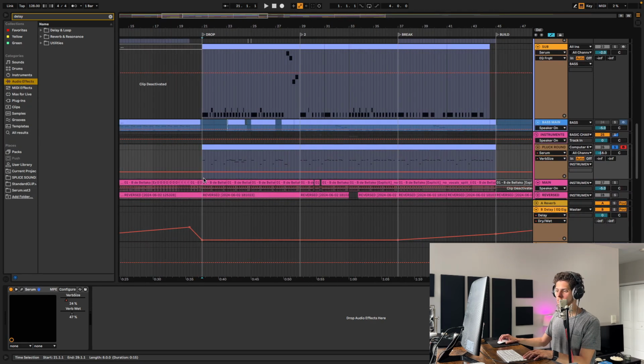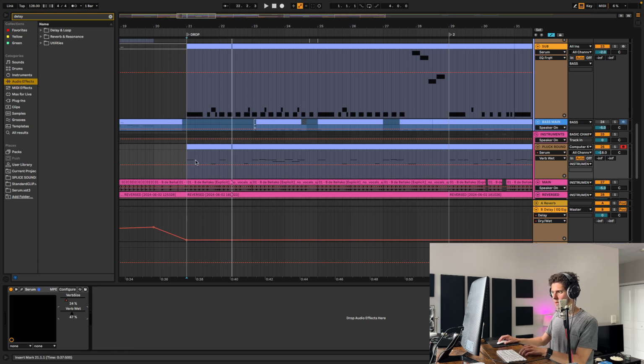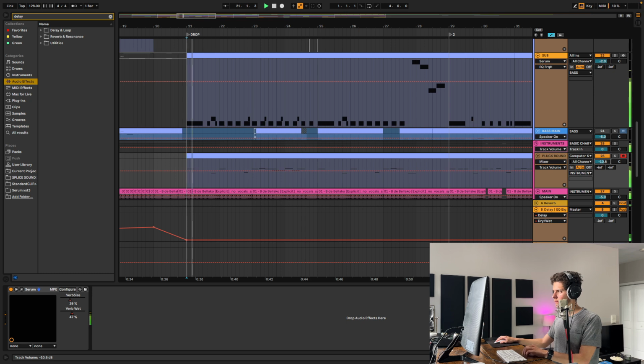So here it is. It's at 24%. And I want it to gradually start going up. So I want it to go, like, you know, kind of just bring it in aggressively. So like over here. We go over here into our automation, and we're going to put how much of the reverb we want. So I'm going to put it, let's say, 100%. We don't want it to be static all the time. We want it to be changing gradually over the time of the song.